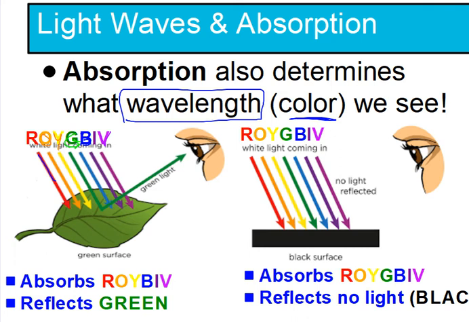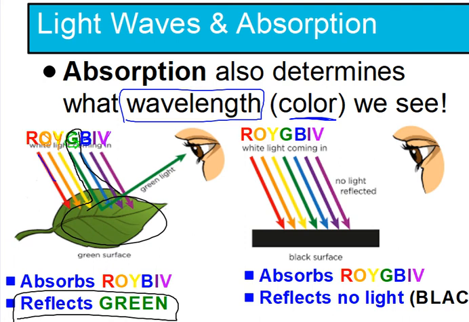It is absorbing everything except for this guy right here. This guy is why we see green. It's because it gets reflected. Green gets reflected. You're like, but this is absorption. I know. It absorbs all the other colors, and then it reflects that green back to my eyes. When we look at this picture over here, we look at it absorbing every single color of the rainbow: red, orange, yellow, green, blue, indigo, and violet. And it reflects black. So when I see a color, it's what is reflected and not what is absorbed by that object. So make sure that you find these pictures.